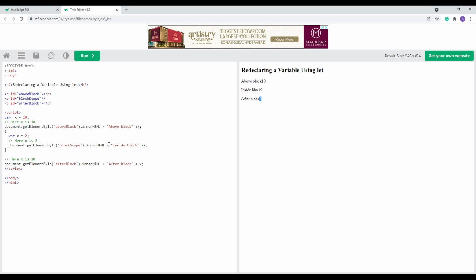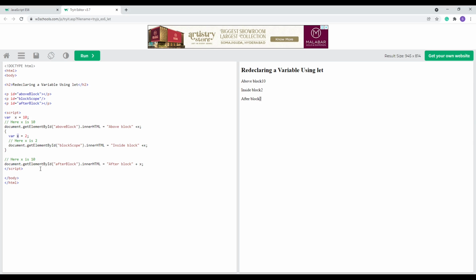That means the variable that has been declared inside the block, its effect is present outside the block also. So because of this reason, by mistake, if we take the same variable as that of a global variable and assign some value inside this block, that will impact outside the block as well.